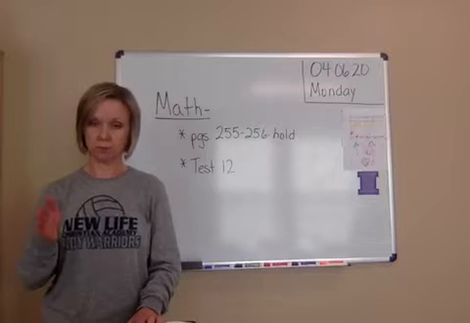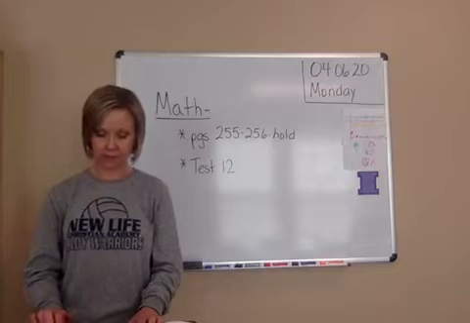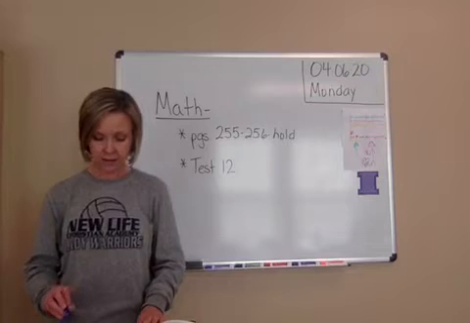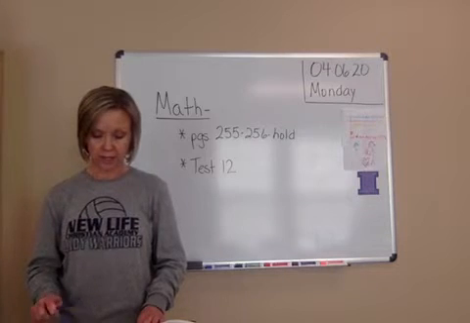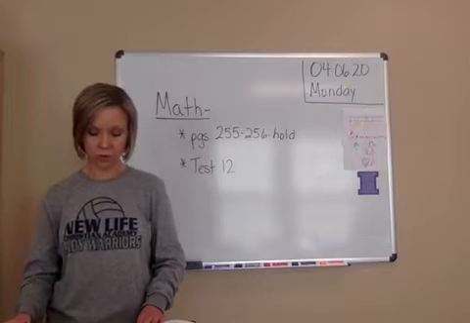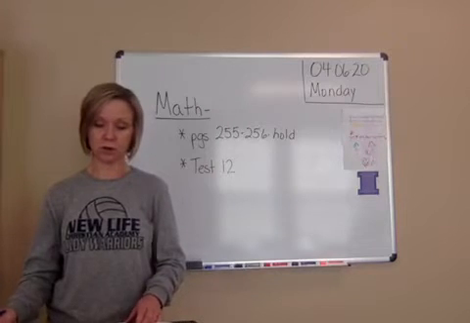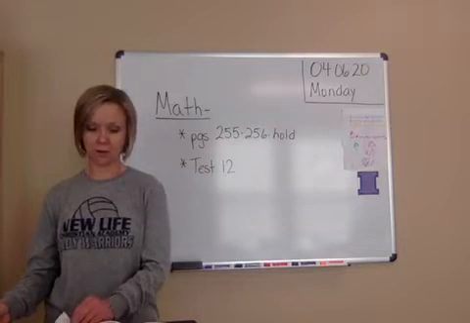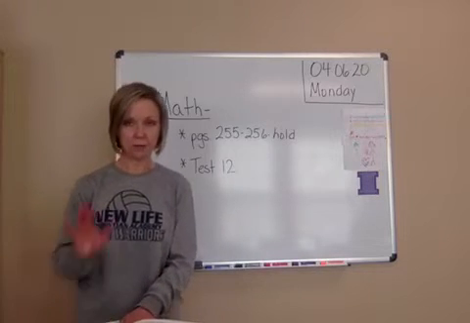Number three: 3A and 3C have remainders, okay? You can short divide on 3A and C, or however you want to do it, but please be careful. These are six points apiece, so you don't want to try to make numbers work. If you're checking it and it doesn't work, don't make it work. I'm not looking for the check; I'm looking for all the steps. Number four is on the back, please be sure you do the back.